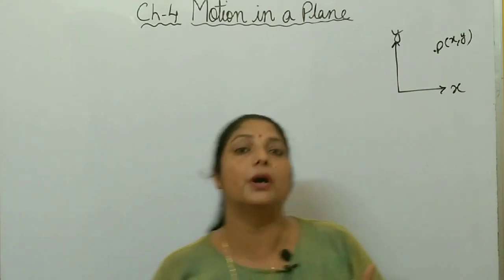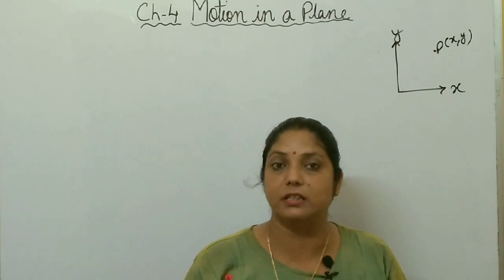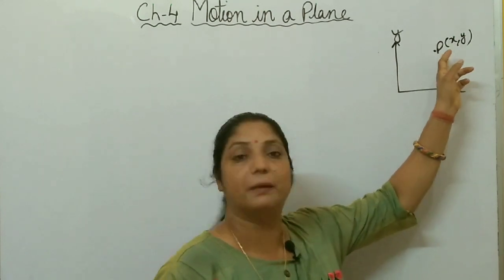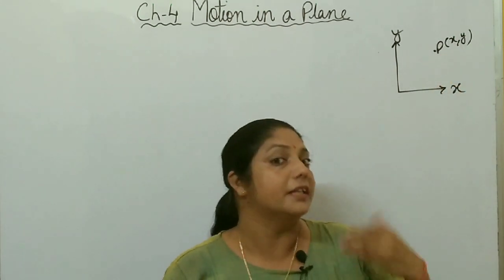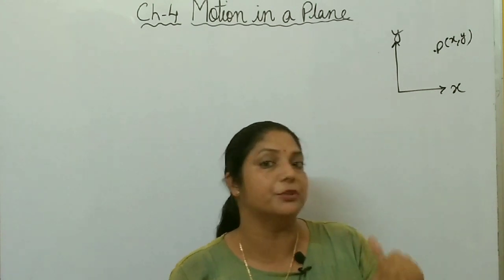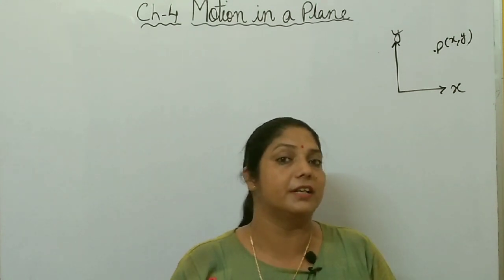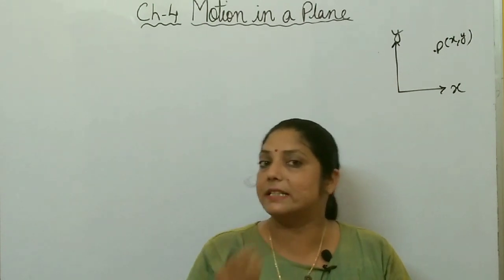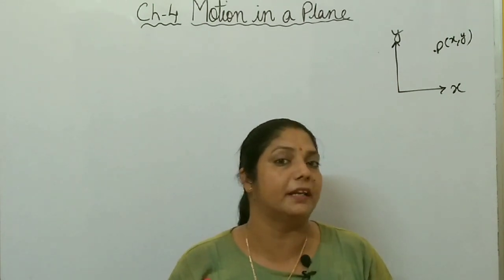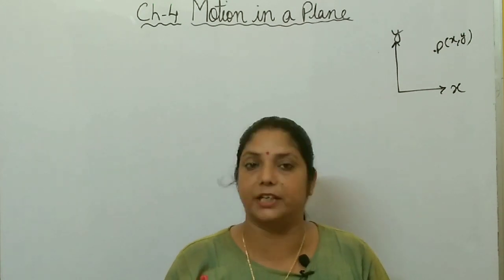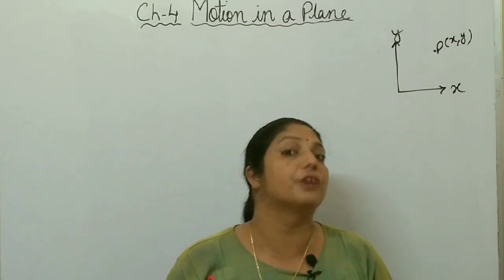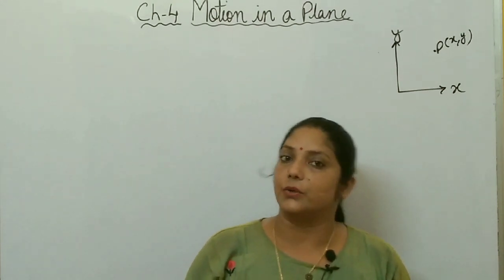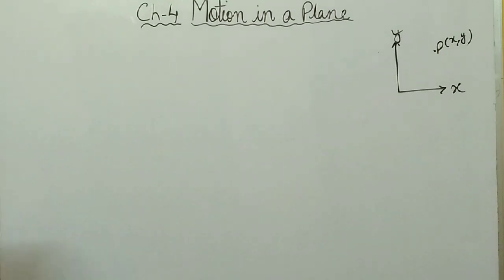In one dimension you know about position, displacement, velocity, but here we use the position vector to represent the position of any particle at any time. The displacement vector is used when the particle moves from one position to another. We'll discuss velocity vector too, all these things one by one. The best example of motion in a plane, meaning two dimensions, is the motion of a projectile. Another example is the motion of a satellite, but we will discuss projectile motion in detail. So let us start with the position vector.